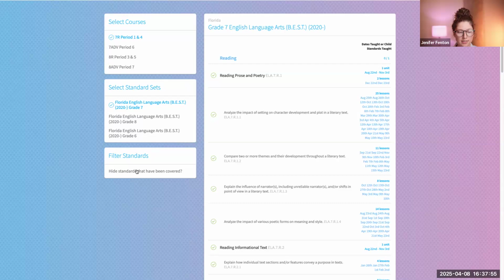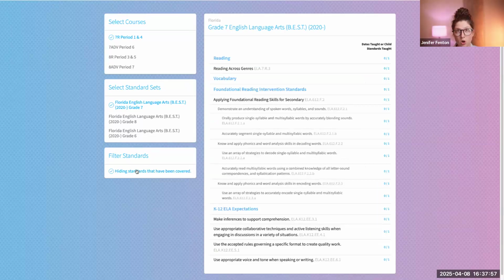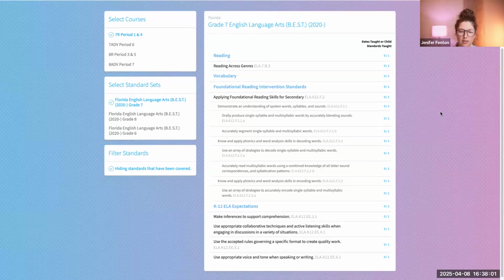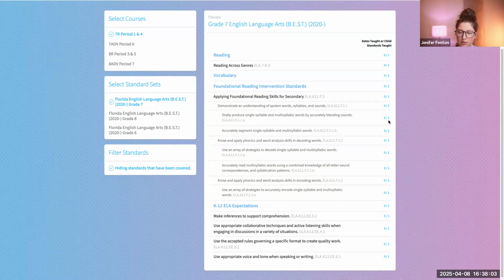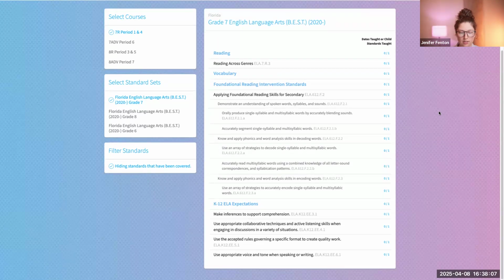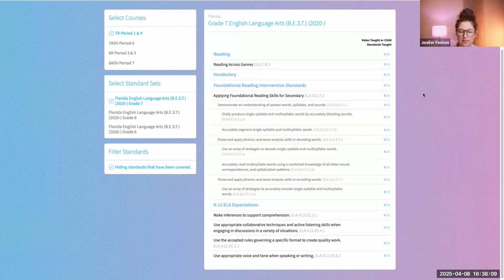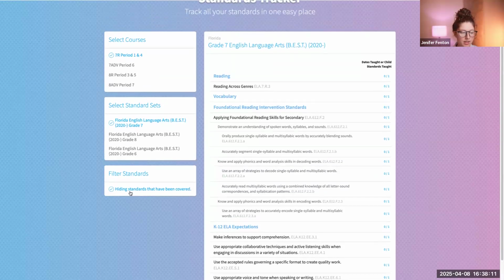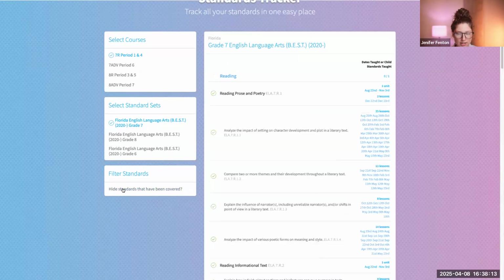So you can click this to hide the ones that have already been covered. Now over here, you can see that all of these standards are 0 out of 1, meaning they haven't been used in any of the lessons in this plan book yet. And then you just deselect it to unhide them.